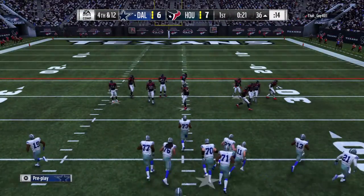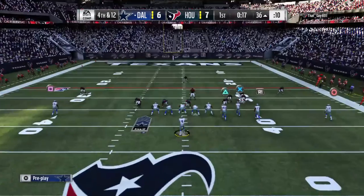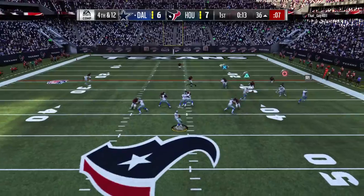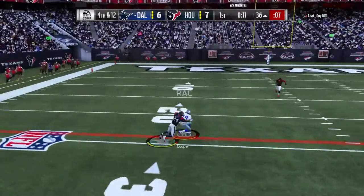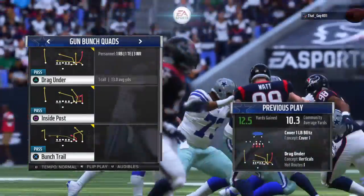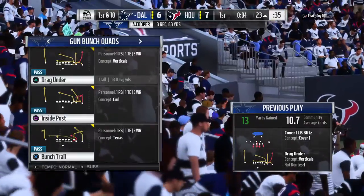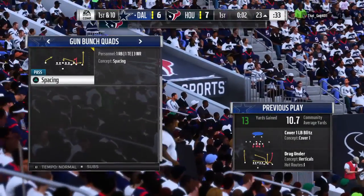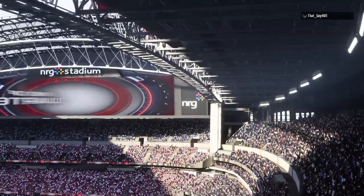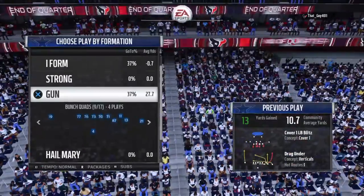Now look at this, 4th and 12, and they're going to line up to go for it. From the shotgun, it's Prescott. And this is caught. Amari Cooper. And brought down, but not before they're inside the 25. The conversion is successful with a sizable gain of 13, and the decision to go for it looks like a smart one. Sitting alongside Charles Davis, I'm Brandon Gaudin as it is Cowboy football to begin quarter number 2.